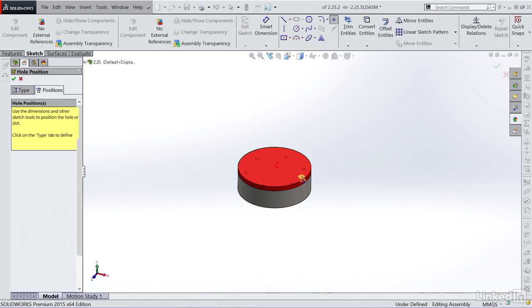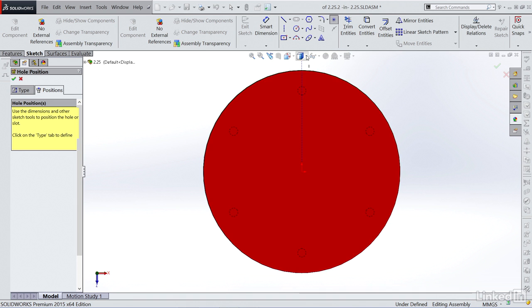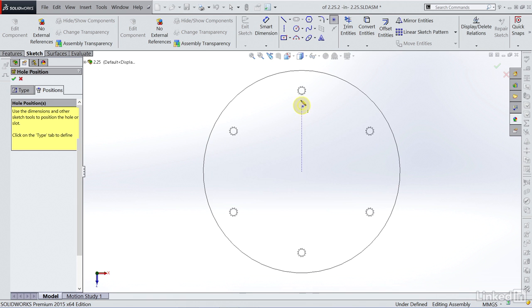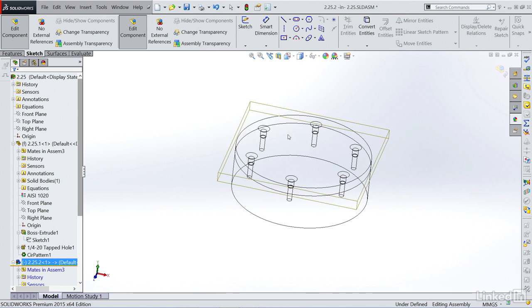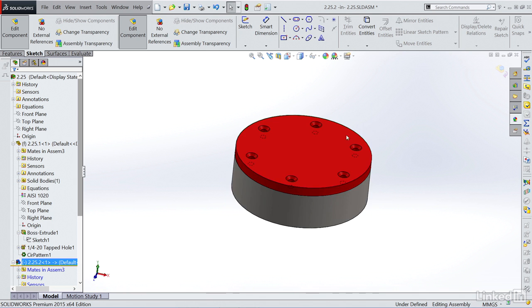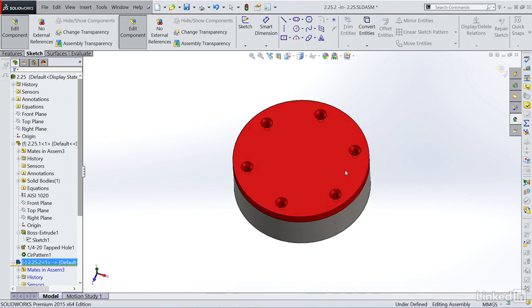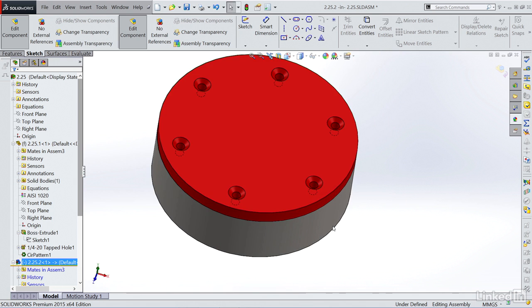You can choose the top surface here. And then I'm going to switch over to the wireframe view so I can see directly below. Then I'm just going to snap to the center points of where these tapped holes are directly below. It's a very quick and easy way to make sure these two stay aligned. And then any changes to this pattern will automatically be reflected in my parts. Go back to shaded view, and you can see there's my countersunk screws directly over my holes.